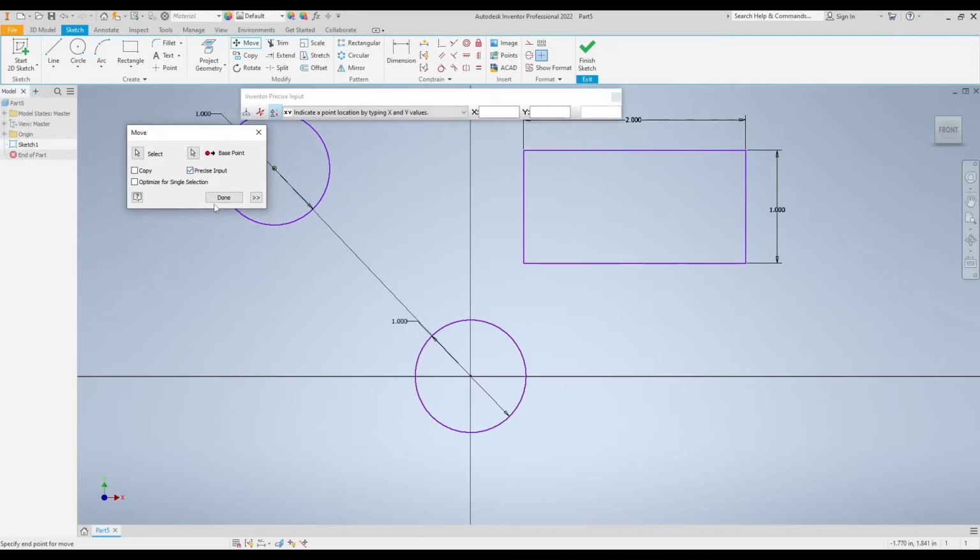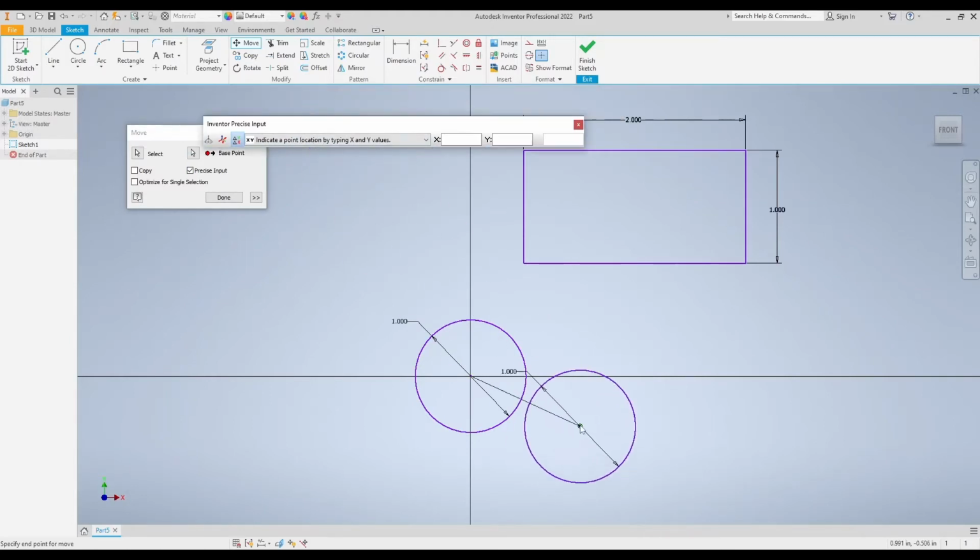So if you turn on precise input, you get this little Inventor precise input pop up here. So let's say I want to go 1 inch over in the positive X direction, and I don't want to go anywhere in the Y direction, so 0. What we do is we type in 1, tab 0, and then you just click on your screen.